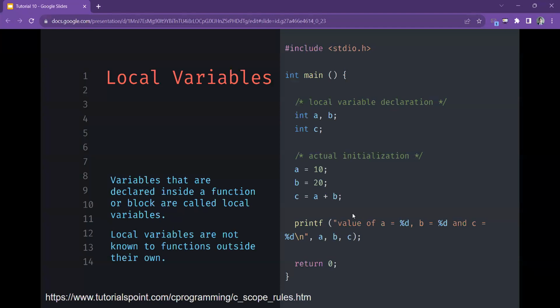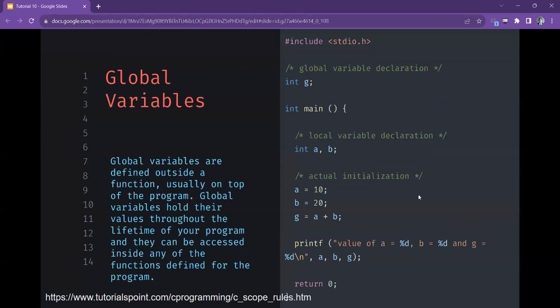If you are using another function and you have defined the variable under that function, we cannot use them outside the function. So those are actually the local variables. There is a concept called global variables. You should declare them outside the function.